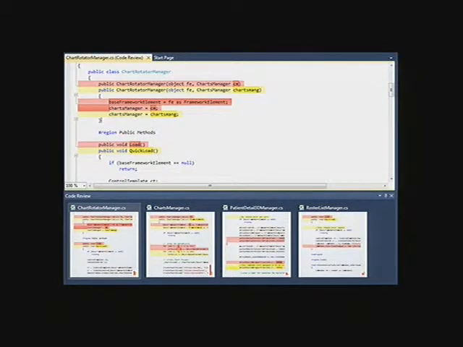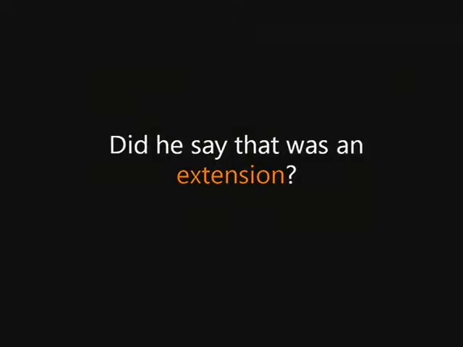Now, the important part about this picture, and the reason I show it, is not the functionality I just described. It's the fact that that was an extension. The fact that you, out here in the audience, anyone in here, could go and create functionality just like that without ever having to call me up, without ever having to come to the Visual Studio team and say, guys, I need you guys to make some code changes here for me so that you can make this work. Right now, with Beta 2, you can create something like that.